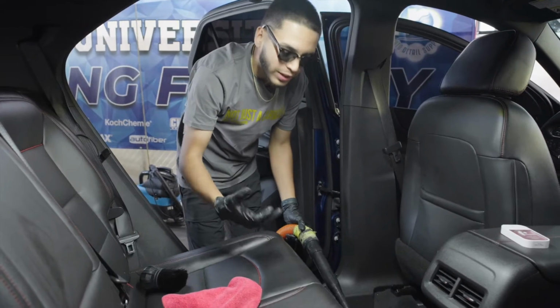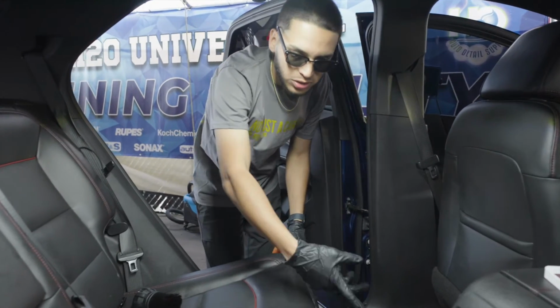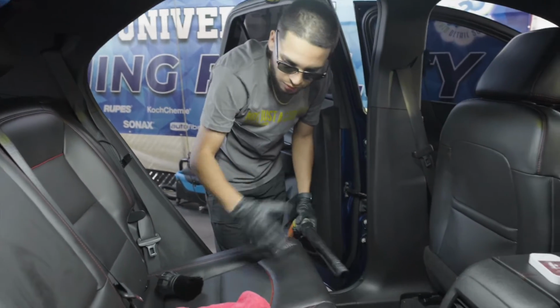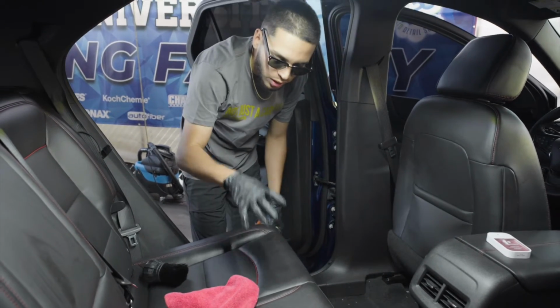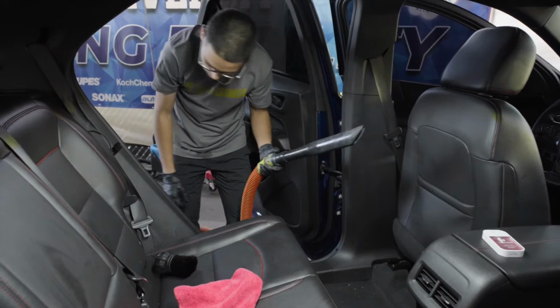So when we're getting started in any interior, we want to make sure that we're vacuuming up the interior, getting all this dust, dirt, debris. As you can see, this one is full of a lot of leaves. So we want to vacuum this whole interior, get the debris out so we can start actually cleaning the seats, all the plastics, doors, everything like that. So first things first is vacuuming.